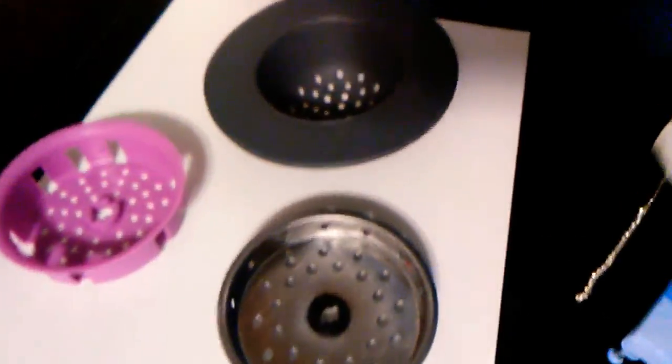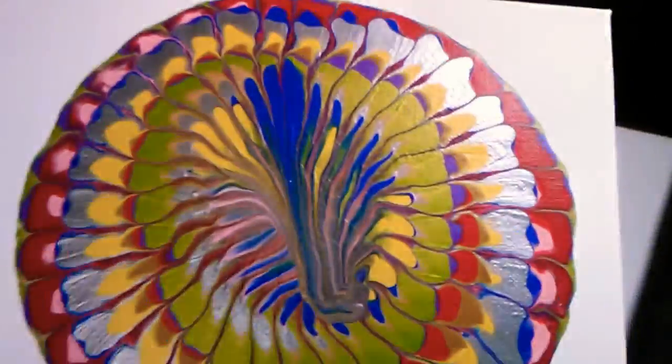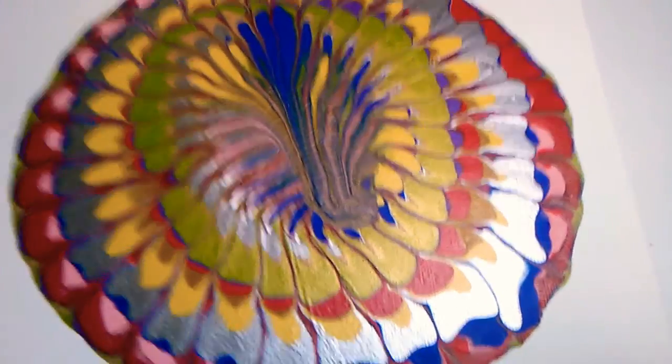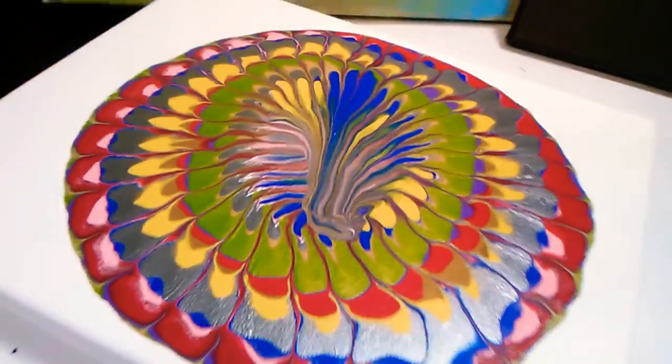So yeah, since this turned out well, then I'm certainly going to do more in this style, because I love the look of that without tilting it. This got a little runny over here, but still, I really do like that. So I'm going to try that with these.